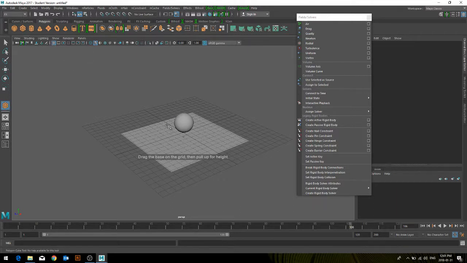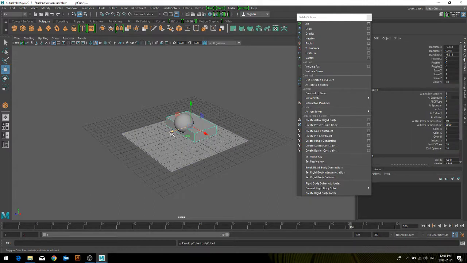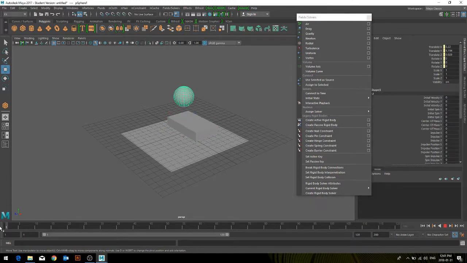This time I'll do a box. Put it inside, make it a passive rigid body, go to my first frame and bring it a bit higher, and then play. Now you can see it's a little bit too close to that. I want it to fall off the edge. So I'll just move it a little bit there. Play it again. Whenever you go to the beginning of the animation, it will start simulating again. So you can see it's hitting the corner and it's coming off.